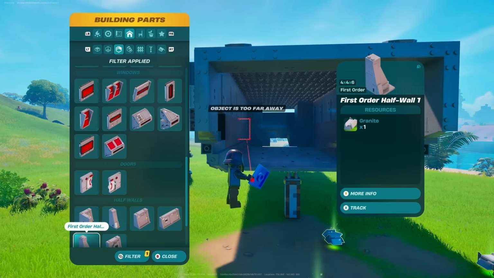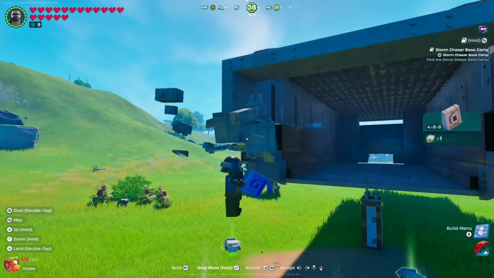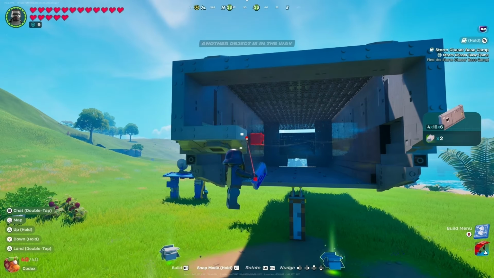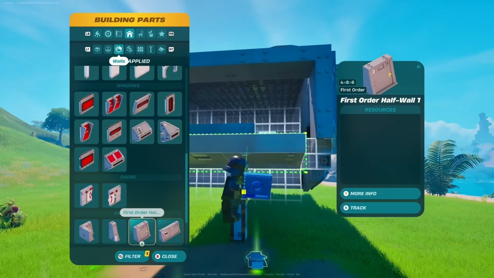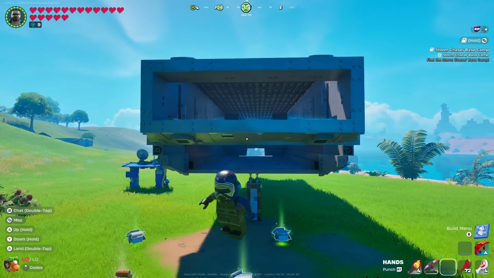Now to fill in the inside, we're going to use the same pattern we used above, which is going to be starting with the 4x8x6. Then we're going to go to the 4x16x6. And then lastly, we're going to go back to the 4x8x6 and complete this little box here.